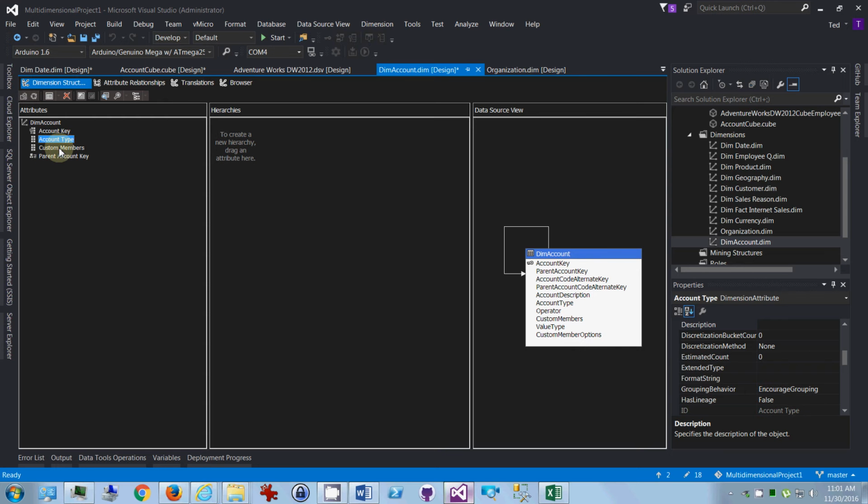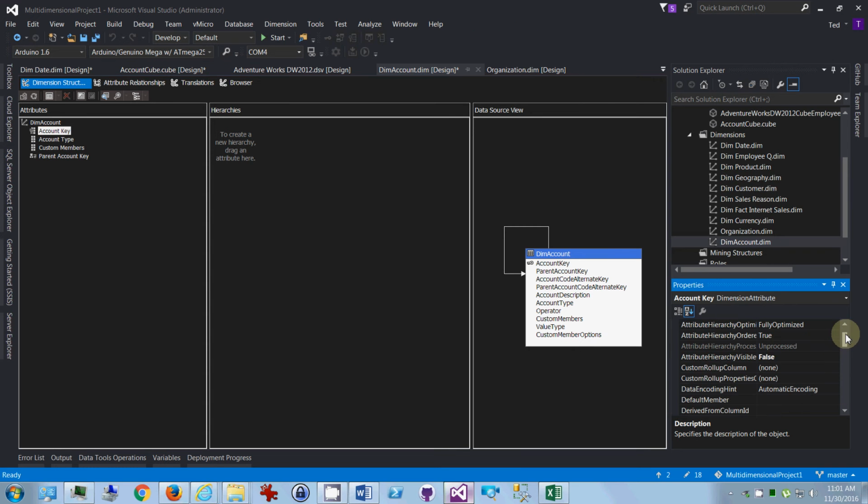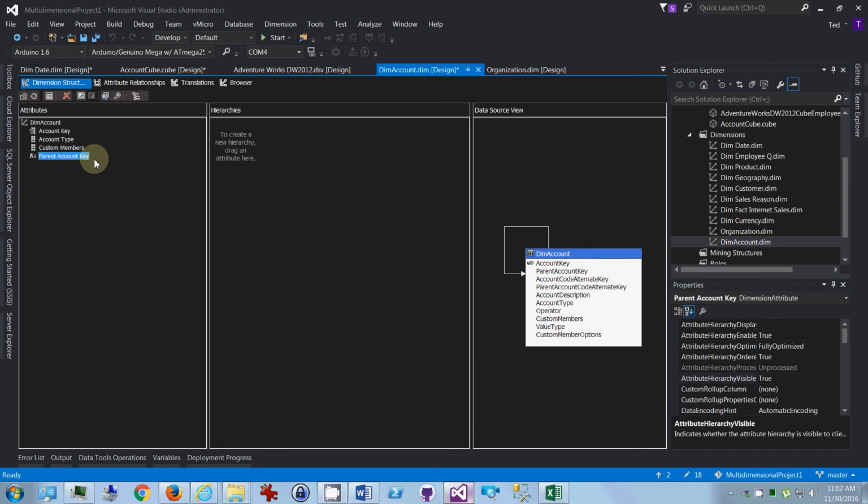And we need to make sure, though, that we have some other crucial pieces of data here, and we also want to make sure that the users can only browse by this. So we want to make sure, and this is standard operating procedure here, that this hierarchy is set to false for these attributes, and not, of course, for the hierarchy. We also want to make sure that, well, that's okay.